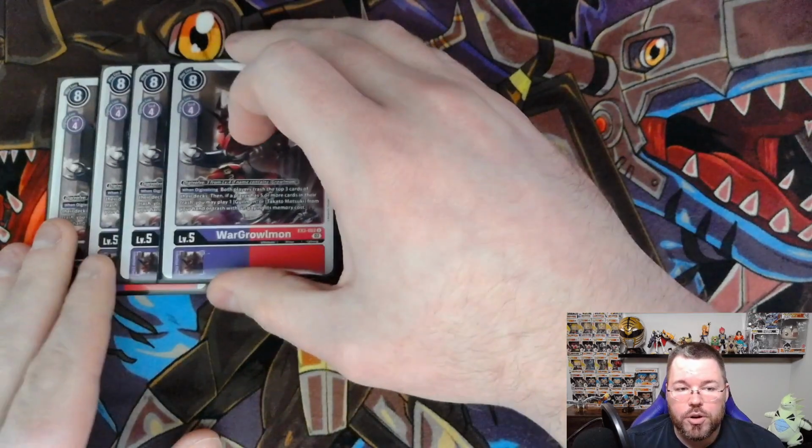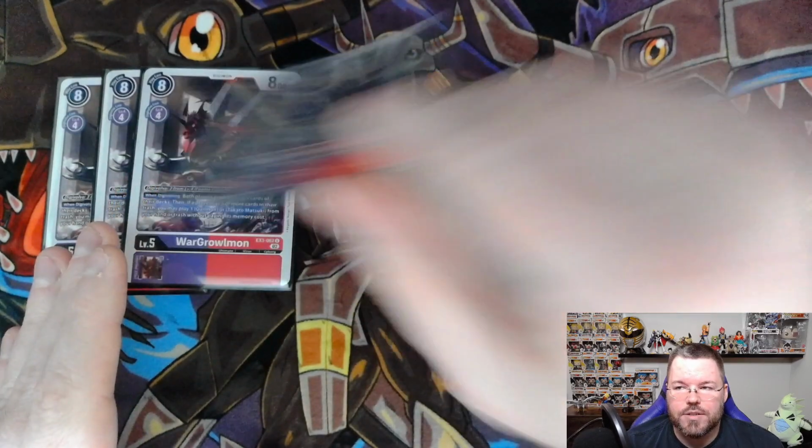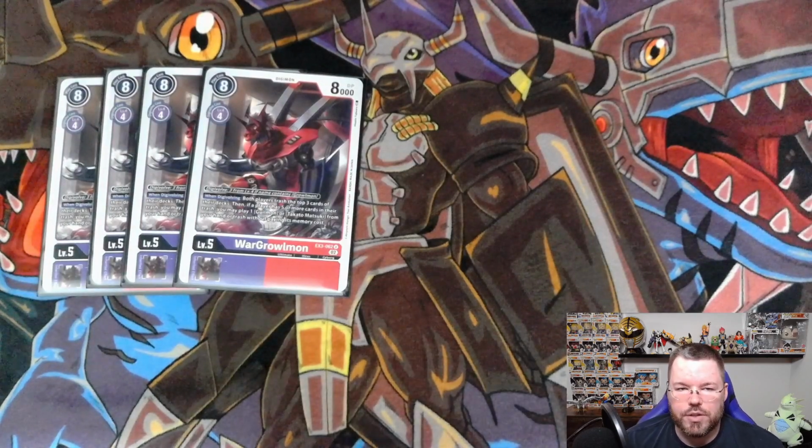So this is also part of the loop package. This will actually let you just loop your rookies, to where if he dies, it doesn't matter because he already put another body on the field. It also lets you play your Takatos for free in the event you need to set those up.